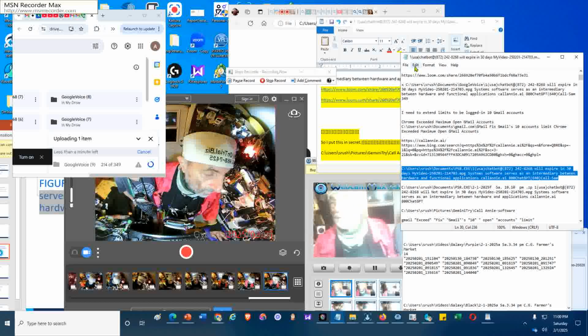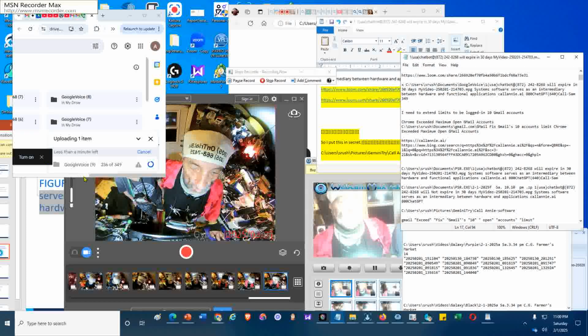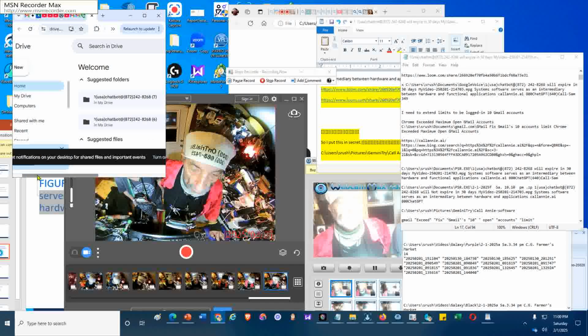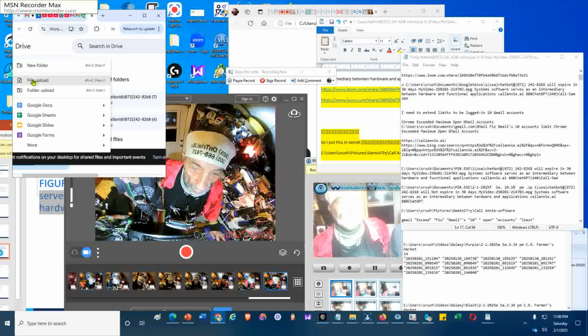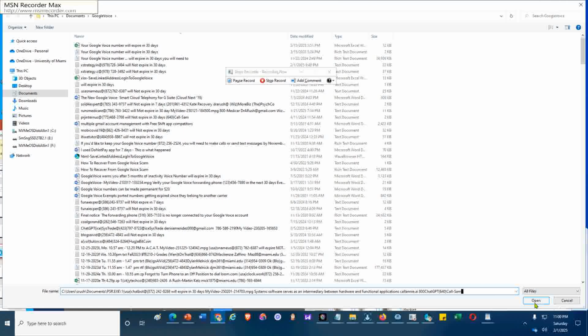And now I go edit copy, and now upload it to the cloud. But this time I'm going to upload only the file? The file, exactly. So go to New, click on New, then go to file upload instead of folder upload, and then paste the file that I just indicated to you.